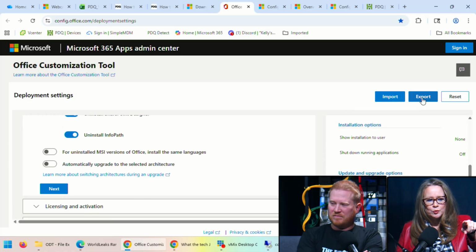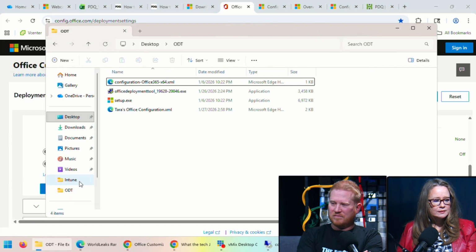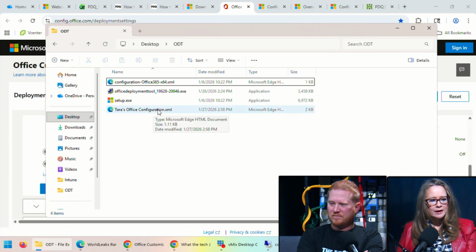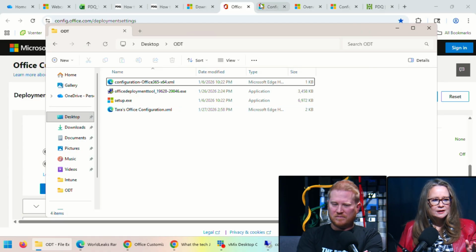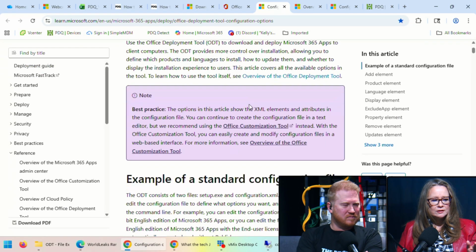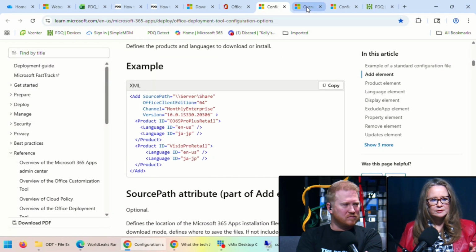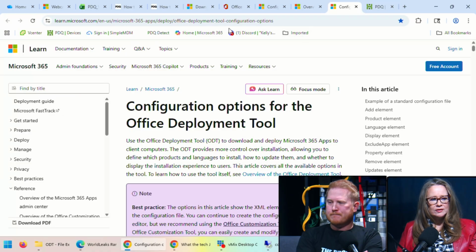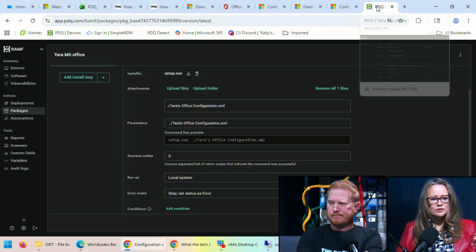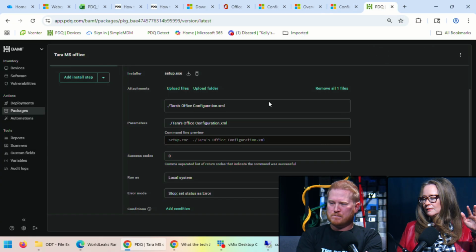Then you're going to export this. Guess where it's going to go? Same location. Here's my little XML. I did a bunch of reading on this, and Drew is going to include it. It's Microsoft, so you guessed it, also painful. There's a couple more. I found everything you ever wanted to know, but here's really what you need to know, and this is in fact in the article, so you can go step by step.